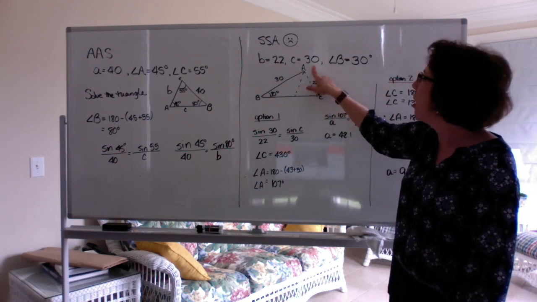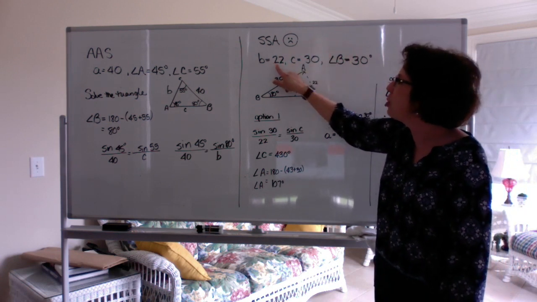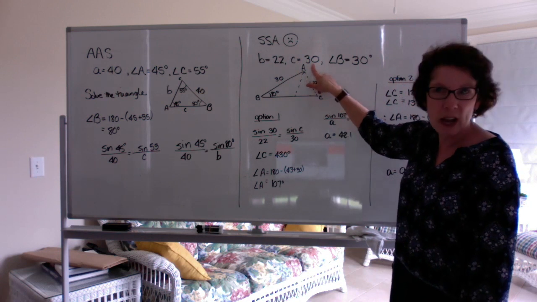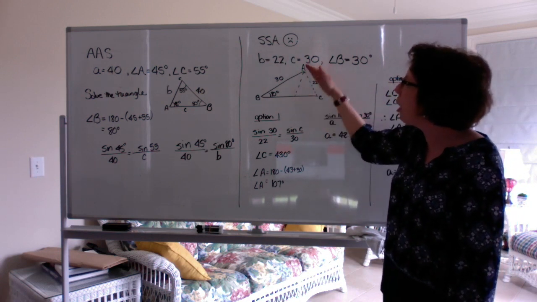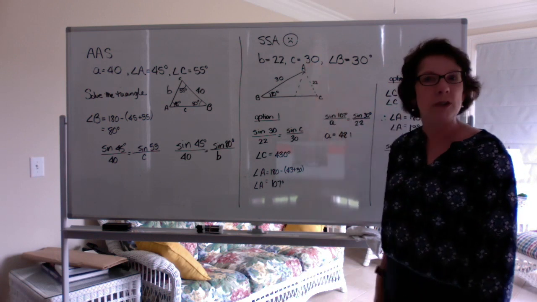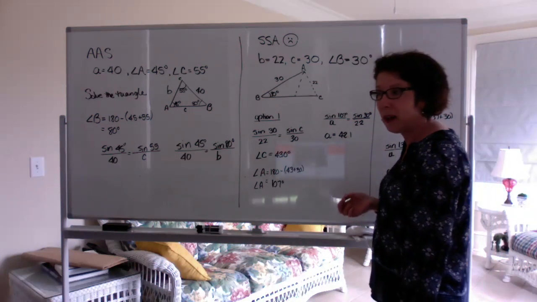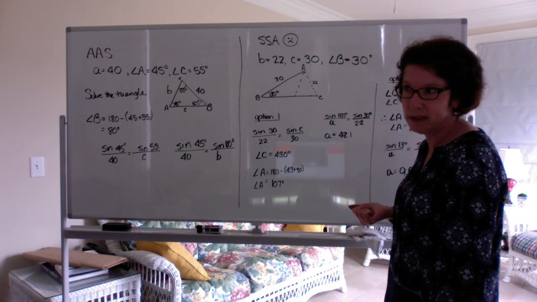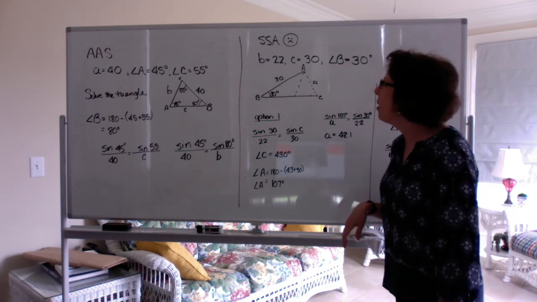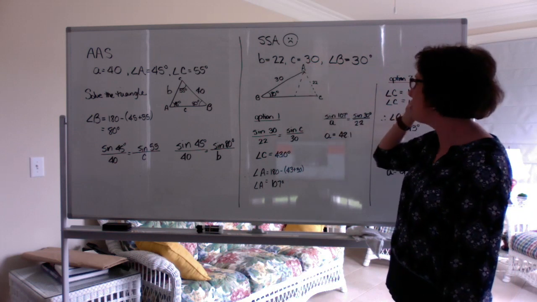Okay, so I'm given angle B. Its opposite side is shorter than its adjacent side. And so therefore, I have this little swinging arm scenario, which you saw on the other video, which I thought was a really great video, cool video, and I hope you liked it. I thought it was pretty awesome. Okay, now with that, I know that I have two different triangles. So I have two options.